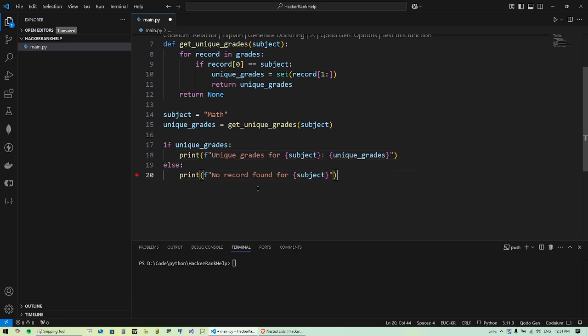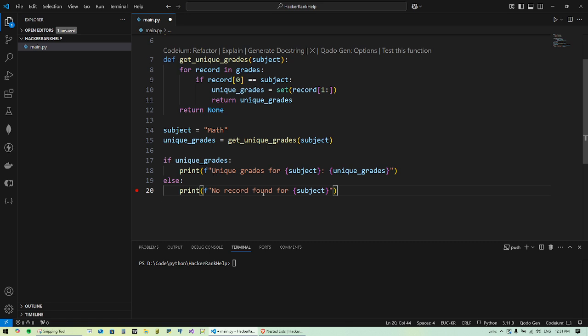Actually, we can just print that. So if you're passing in a subject that doesn't exist, then it's going to just print this. But if you're passing in one that does exist, it's going to print that. So we can just save that. We can actually input, enter the subject. We'll just do it like that, actually.